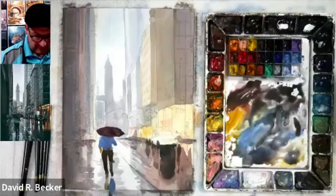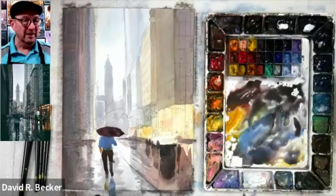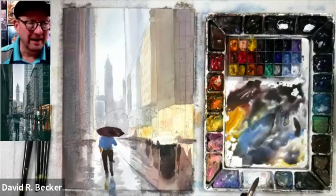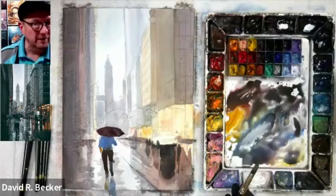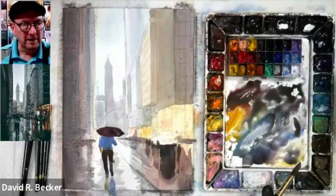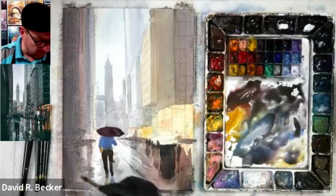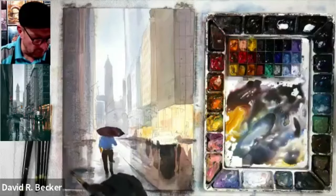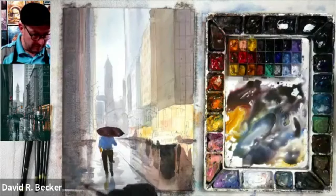Hope that makes sense. It's kind of funny because we always worry about what we're working on. A lot of times good paper is easier to work on, but you can pretty much work on anything. I've put a lot of gesso on some panels lately where I don't use paper. I just use gesso, and then I put marble dust into the gesso. The marble dust acts as an absorbent. It absorbs the watercolor. It makes it like a piece of paper.